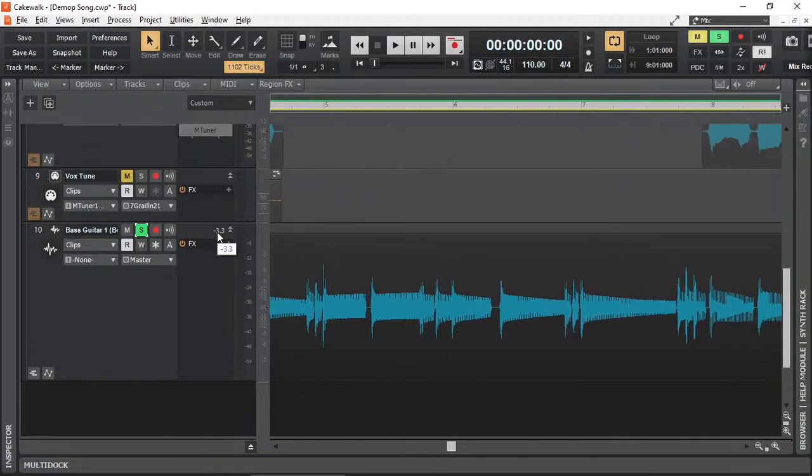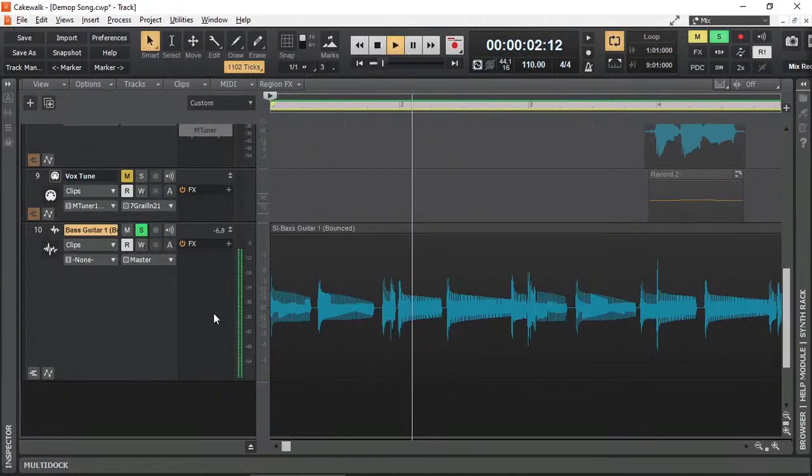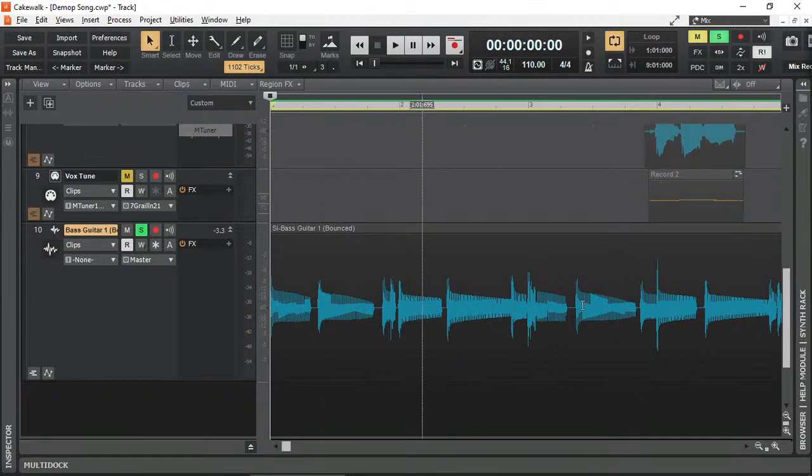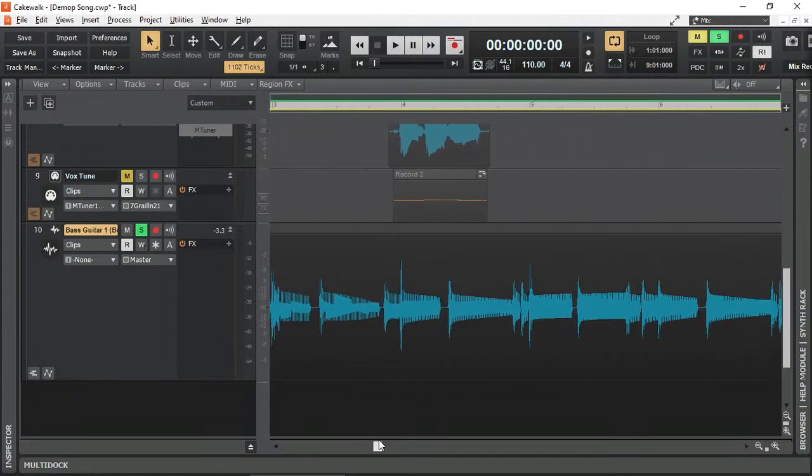So here we've got minus 3.3 as a peak that has appeared there. Let me just clear that and play it again. Normally it's minus 6.5, minus 3.3. So as you can see, while it was playing, it was around minus 6.5, and as soon as it hit that peak, it went to minus 3.3. So that's about 3 dB difference that we can claim by reducing those peaks. So we can reduce those peaks by using a compressor.